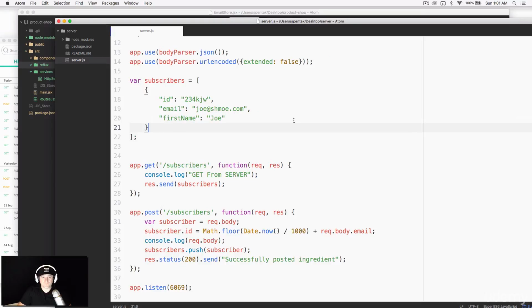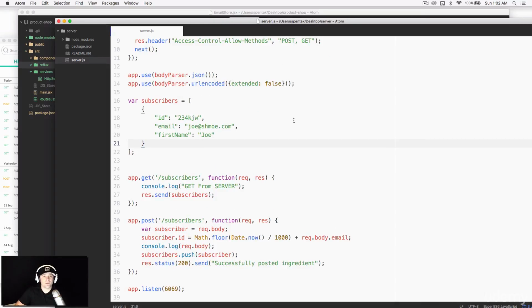Right here, what you would do is build secure endpoints, and likely these would be hosted on the same IP address at least. If not, you can allow whatever URLs you want from your server, and so your server would take these requests, clean up all this information, and talk directly with the MailChimp API and things like that. That's the secure, best way to do it.